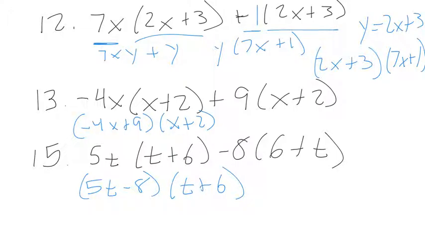Okay, I ran out of time in class here, but I did want to at least put the answers onto this video. You'll see that the answer for number 13 is here. The answer for number 15 is here. The key to remember here is that t plus 6 is the same thing as 6 plus t, because addition is commutative. So these two are a common factor between these two terms. So that's why we're able to pull out a t plus 6 separately. Here, common factor is x plus 2.